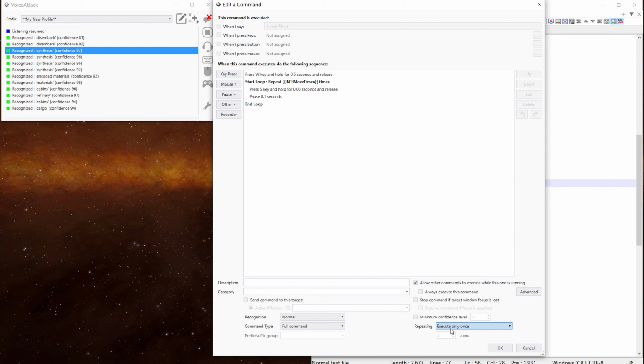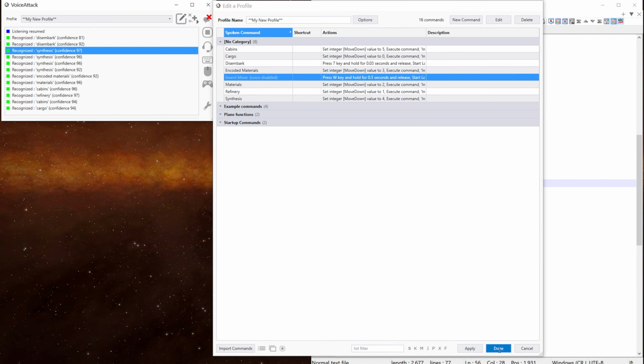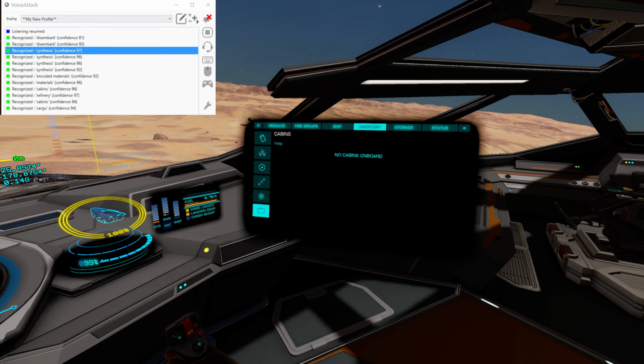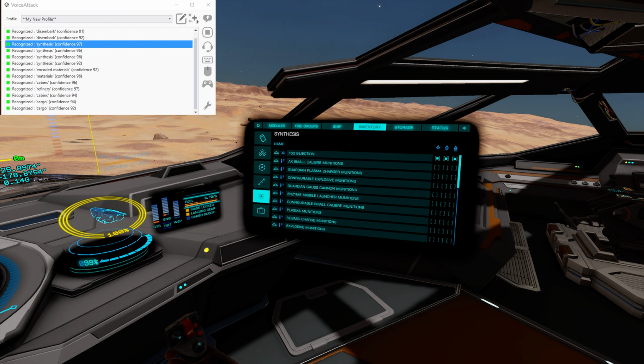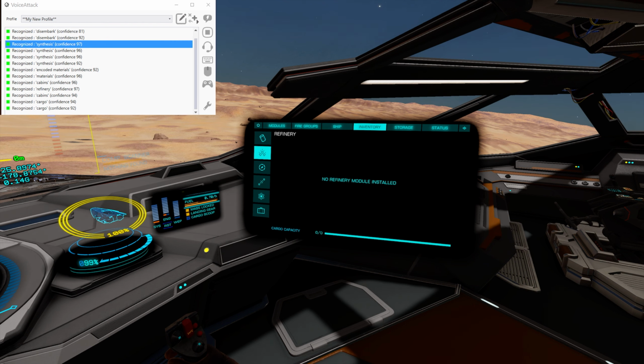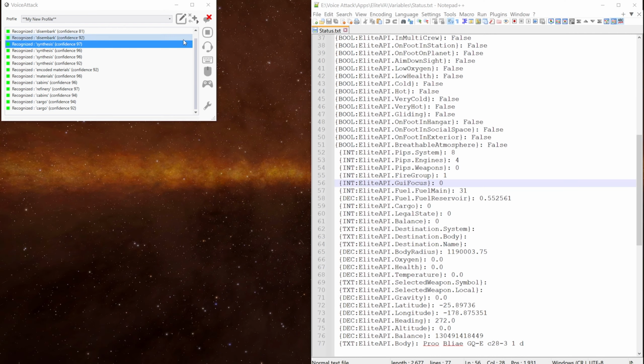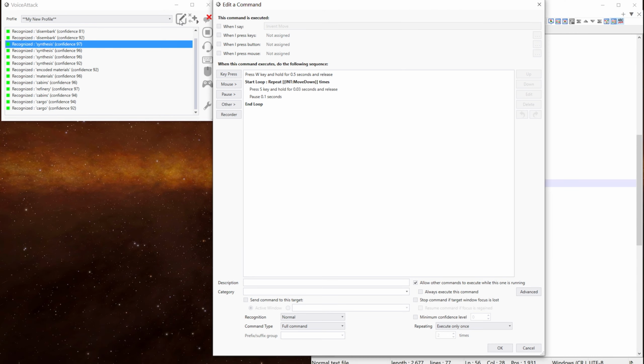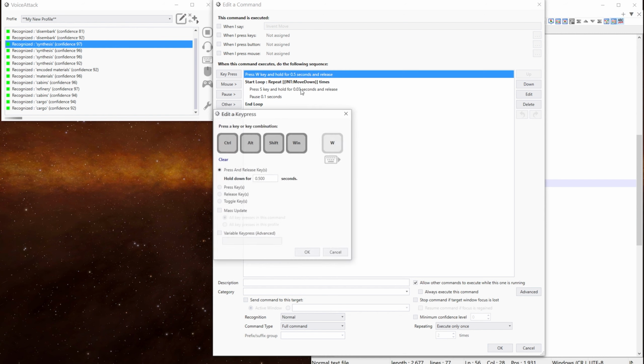Okay, and in there, I'm going to go and check this quickly here. Yeah, that's fine. There we go. Cargo. Oh, we need to make it hold down a little bit longer. Maybe we'll make that just go for 0.7 of a second.